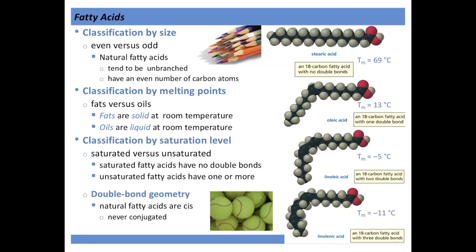And so you can see that that conformation, especially around that cis double bond, plays a large role in the physical properties. And so I say for these that have lots of kinks in them, it's more like packing tennis balls where you've got very little surface area contact. And so not a lot of van der Waals interactions there. And so they tend to have very low melting points.